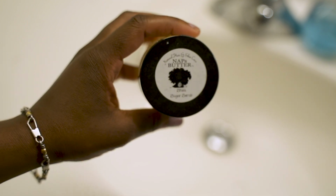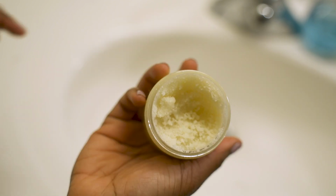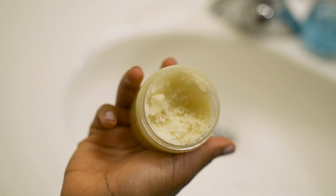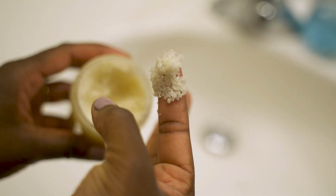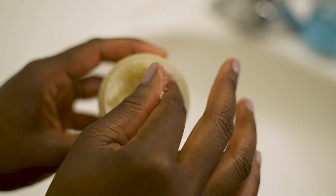I use a shea butter scrub. I mean, after all, I am melanated. There has to be an oil somewhere in this video. When I do a nighttime exfoliation instead of my full skincare regimen, I use Nap's Butter's Shea Butter Scrub. It's awesome, it smells amazing. She is a local Black-owned business, so that's cool. She actually sent me this scrub to try out for free, and I am grateful because I love me a scrub. And I use the scrub also on my hands and my feet.